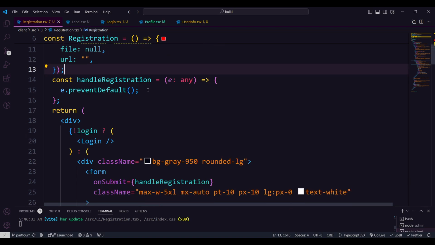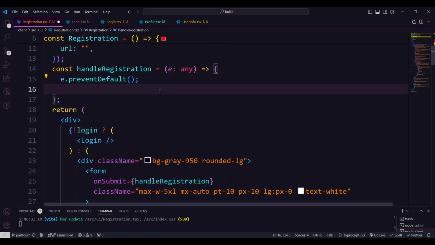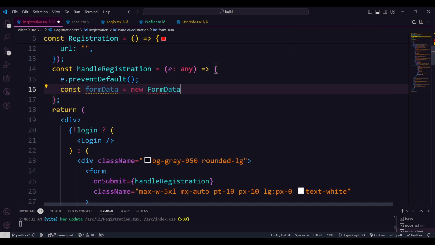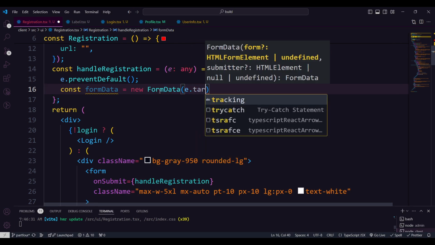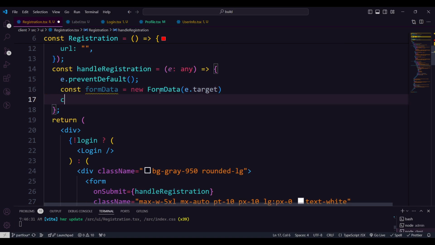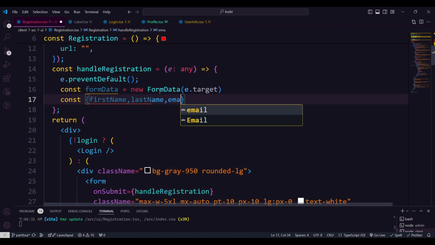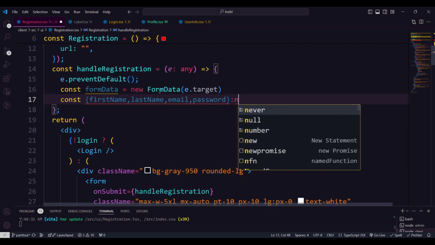So now what we're gonna do here is, first thing first, whenever we come to that, let's make const formData, and we're gonna use new FormData, and then we're gonna get the data from e.target. So const, we know what this data is available to do: it has the first name, the last name, the email, the password, and let's just get any type of that.